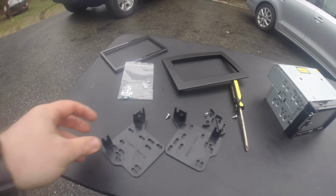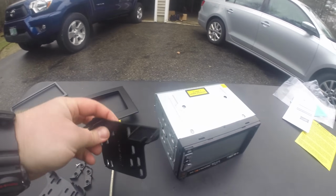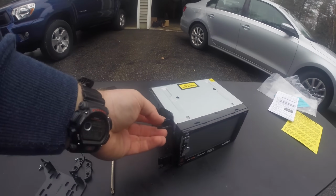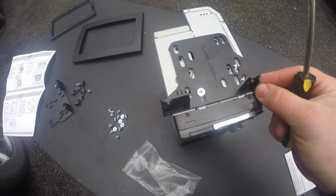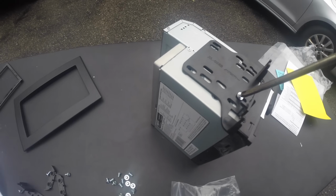Well, once you know your radio works, it is time to put the mounting brackets on. I got these brackets from Crutchfield. They came with the wiring harness, and they attach really easily with just a few screws.